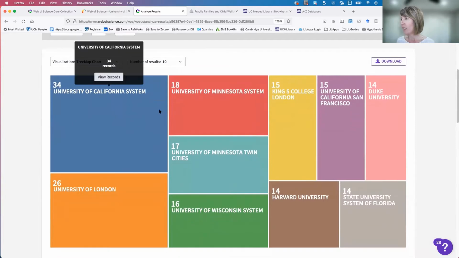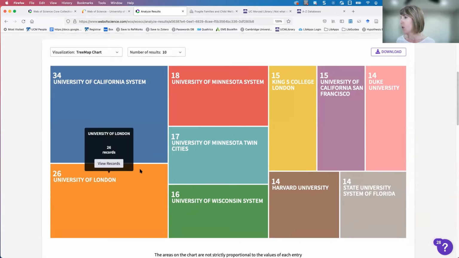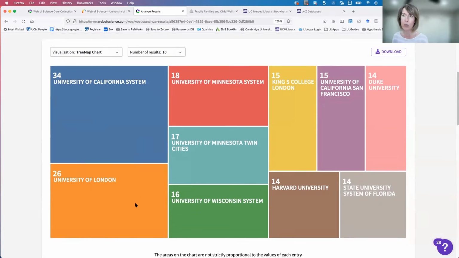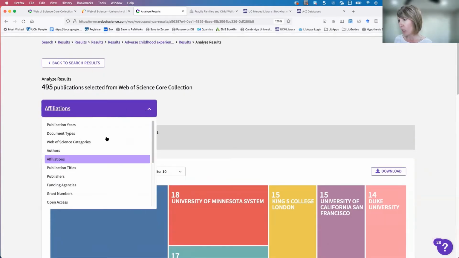So for this, University of California system is its own affiliation, even though there's also campus affiliations. But this might give you a sense of where are some of the researchers working, or what universities seem to be focused or honed in on this kind of work. So that's kind of interesting to me.